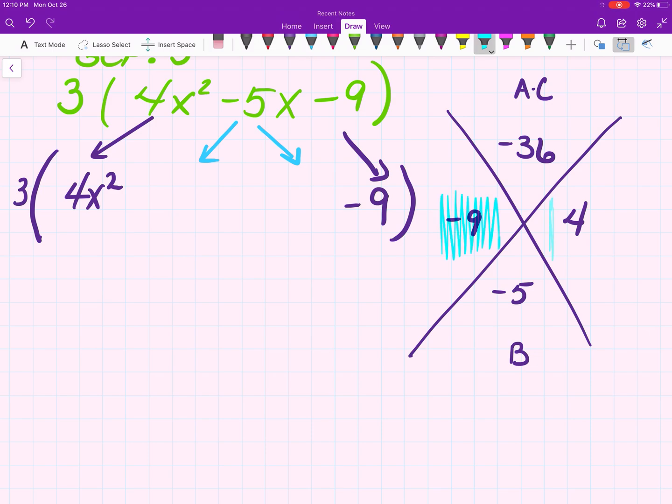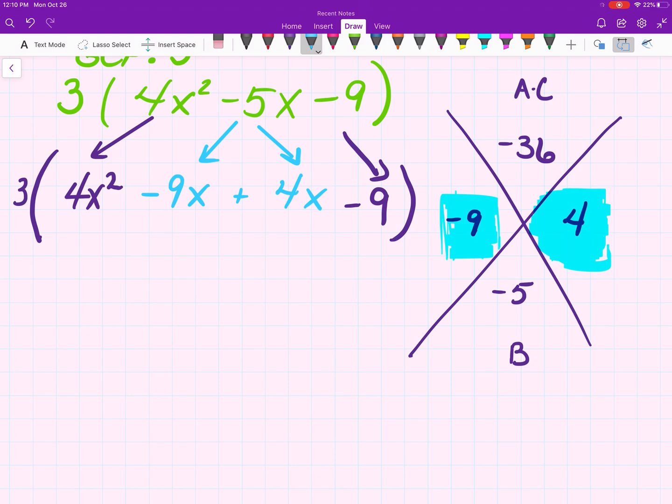Now this is what you have to remember. If you're using the magic x and you're using grouping, what comes out of the magic x always has a variable on it, because we're splitting that middle term which has a variable on it. And it doesn't matter which one comes first or second. So that negative 5x I'm going to rewrite as negative 9x plus 4x. You can see this makes the most sense to me because I took negative 5x and split it up into 2, and we had to use the magic x to make sure it works for the whole thing.